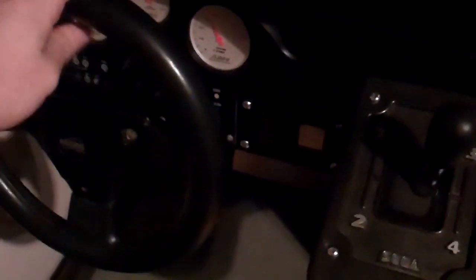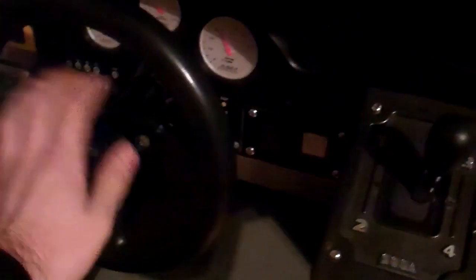Got the Daytona feedback motor and shaft and all the rest of it in there, and I've greased that up, and that's running really smoothly now. No wobble. It auto centres because it's got nice springs on the back. Actually, I bought some new old stock springs for this, and it turns out it was exactly the same as what was in there, so I've got a couple of spare springs now. Got the Daytona buttons, VR buttons panel in there. I've got the speaker covers in there as well.